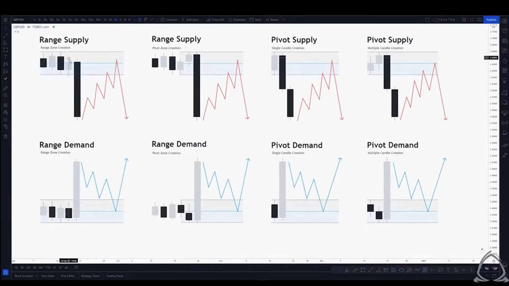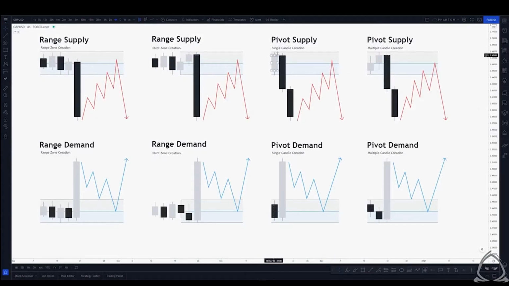Whereas you can also simply mark just the bullish candle before that bearish move or bearish candle before that bullish move. Or if you have 2 bullish candles before that bearish move, you can use those, or 2 bearish candles before the bullish move. A little bit of flexibility, but again, it ties back to what makes the most sense for you and can be situationally dependent on if you have a very large range and conceptually the pivot or singular candle makes more sense to mark, then that ideally is the best route to go.